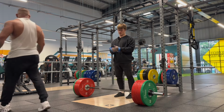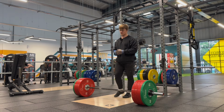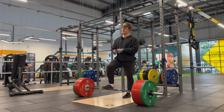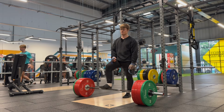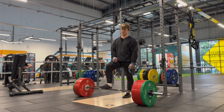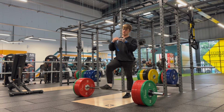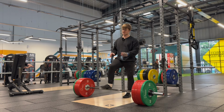With most exercises, you'll notice that there's usually two or three back offsets with the same weight. But when it comes to pause deadlifts, they definitely fatigue the absolute shit out of your posterior chain, as well as your anterior chain, but mainly your posterior chain. They also burn the shit out of your CNS. So these fatigue management back offsets are simply three back offsets, but with lower weight, if that makes sense, as opposed to using the same weight.